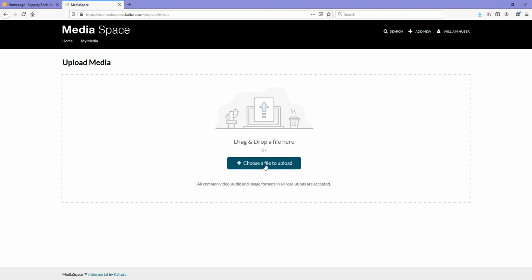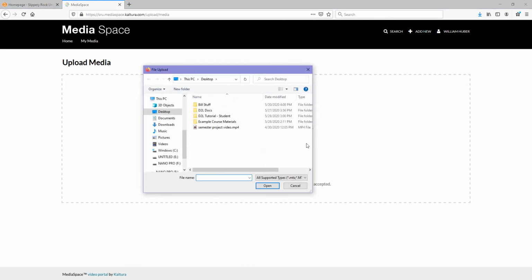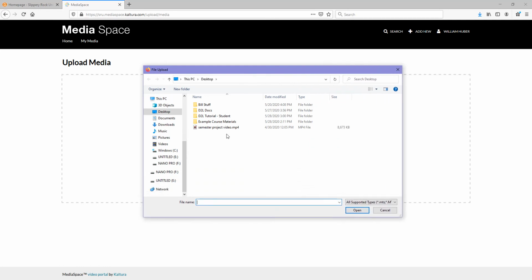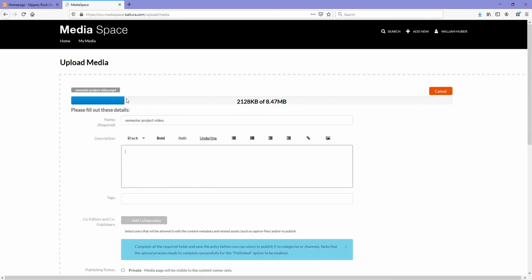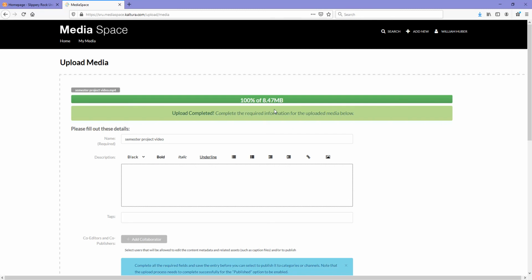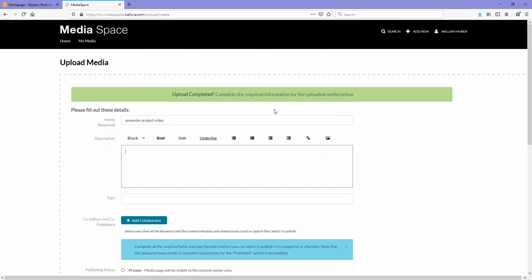So what you do is you click Choose a File to Upload, and here, right here on my desktop, I have an MP4 file. It's actually not that big, but for this example, we're going to go with this. This could come from my phone, like a GoPro, a narrated PowerPoint that I've exported, whatever. So choose your video file, click Open, and it's going to upload it. And the limit on this is about 4.5 to 5 gigabytes. So this ought to be big enough to take any file.